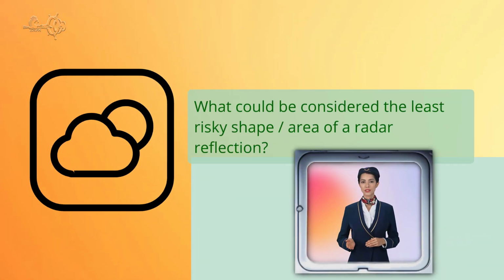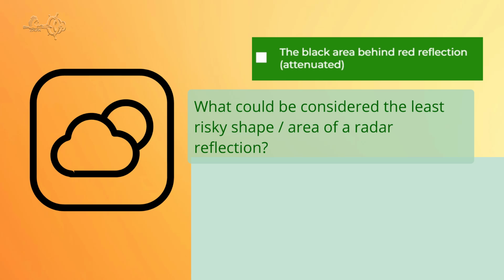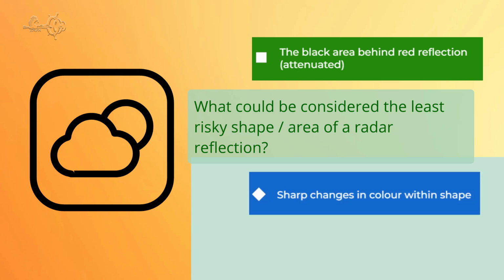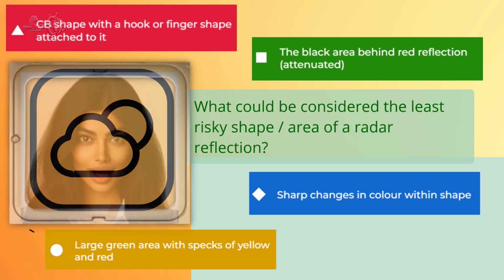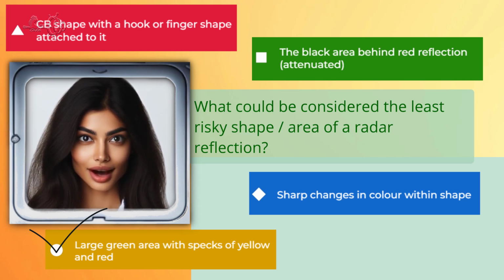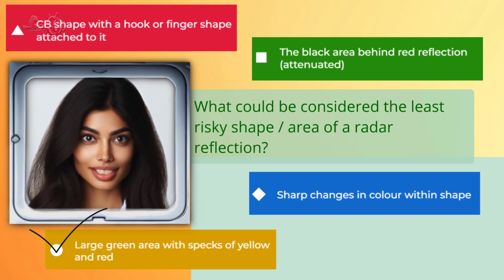Did you know that when it comes to interpreting the weather radar, it is more about shape than it is about color? From the following examples, which one could be considered the least risky? A large green area on your weather radar with few scattered yellow and red specks usually means there's a nimbostratus cloud hanging around. These clouds are like the steady rainmakers. They're not as dramatic as thunderstorms and can generally be considered safe to traverse.